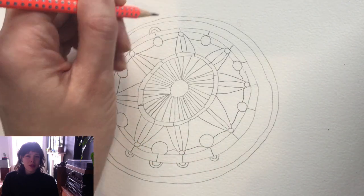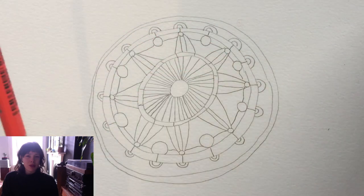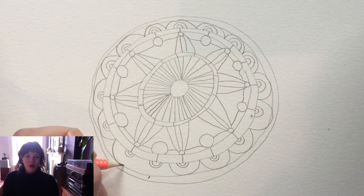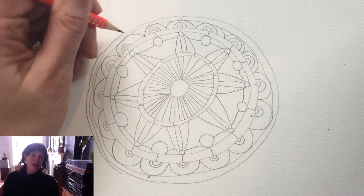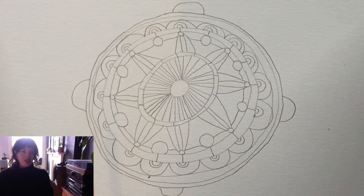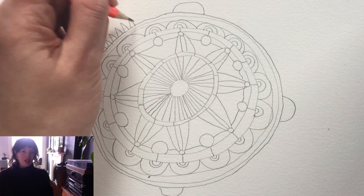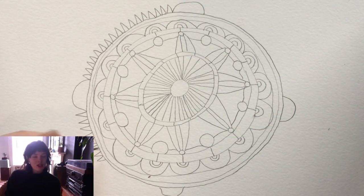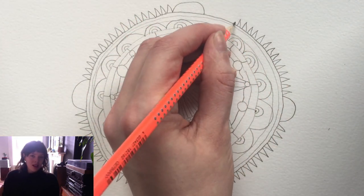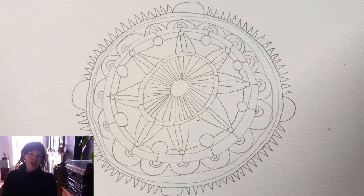Take your time with this step, there's no rush. This will sort of form the basis for what you will be colouring in later. And don't worry if you don't have anything to colour in with — you can just shade it, which can be quite nice, or you can skip straight to the final step which is the outlines. If you're doing just pencil, I would recommend doing this step in quite a light line so that if you want to change it, it's easy to rub out.